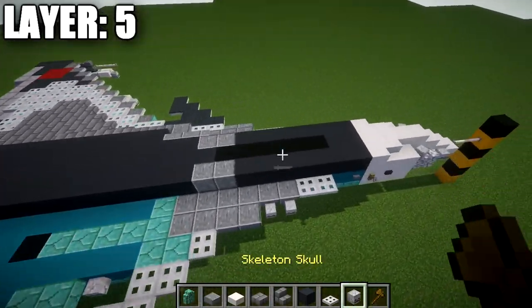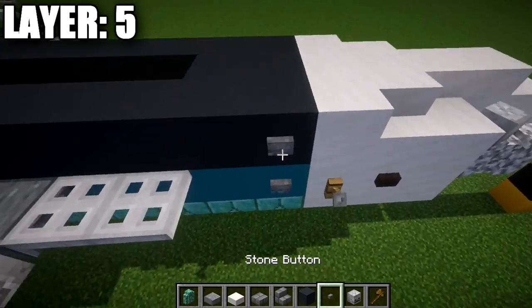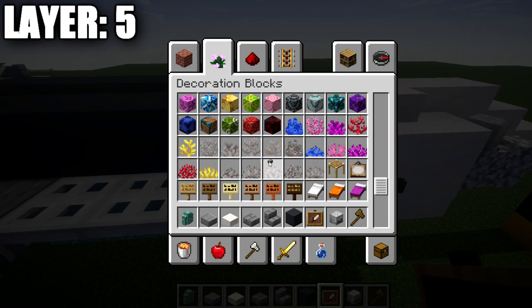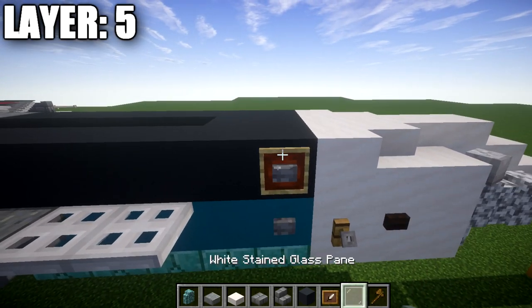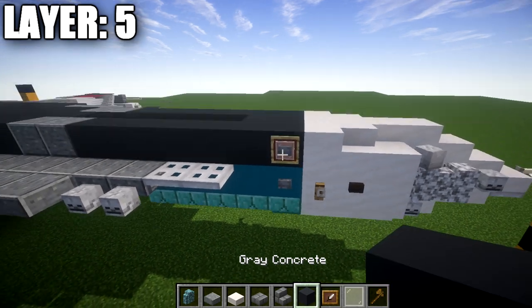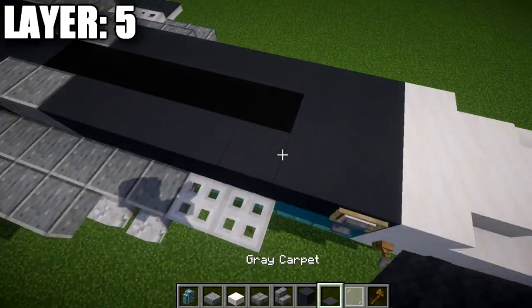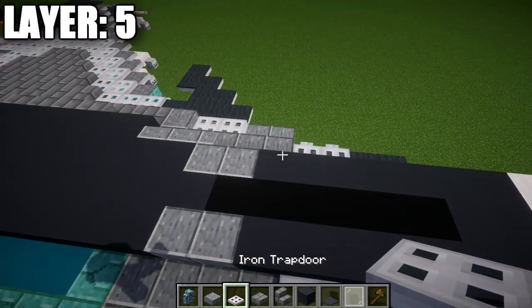After that row is done, we're going to go back up here to the front. We want to place down a stone button on the side of this first gray concrete block. We're also going to go ahead and go into our creative menu, grab ourselves an item frame, and also a white stained glass pane. We're going to place down an item frame and a white stained glass pane there on the side of that block. After that, we're going to take our gray carpet. We're going to place down 1 and 2 gray carpets here, followed by 2 iron trapdoors.